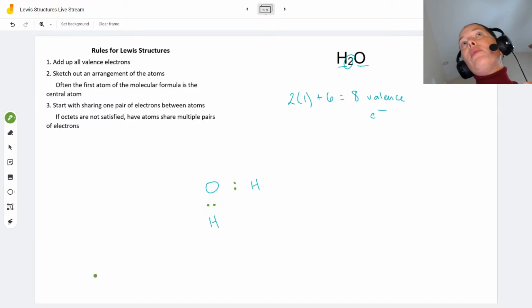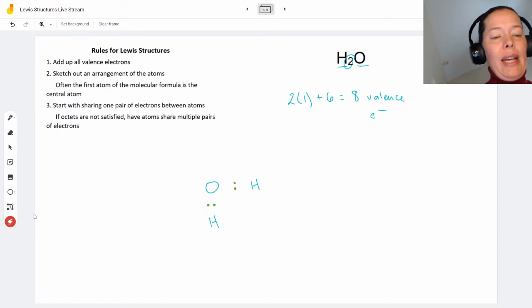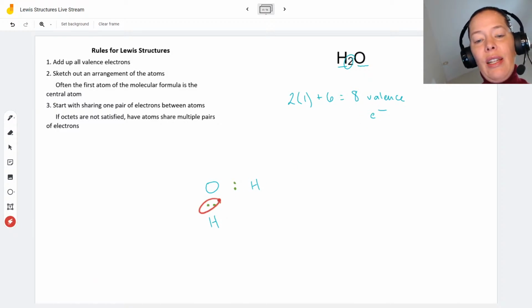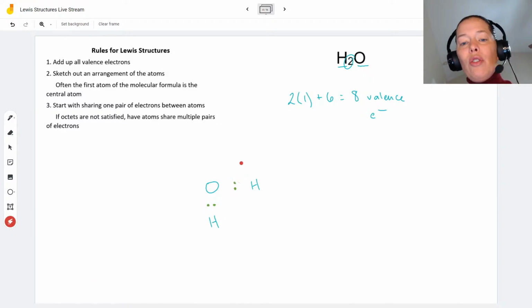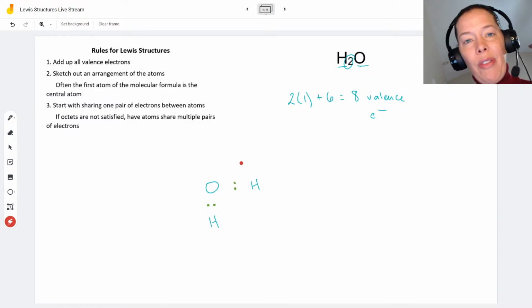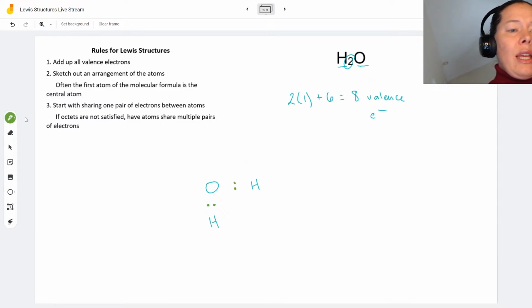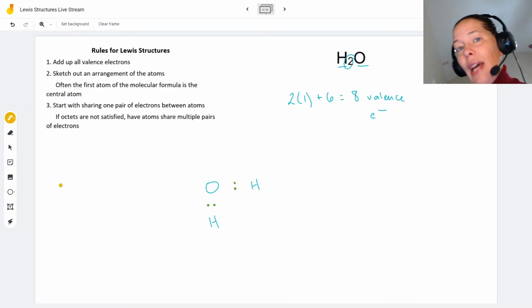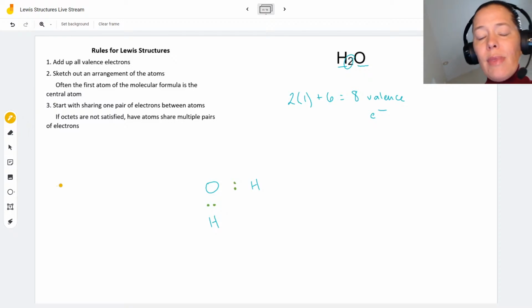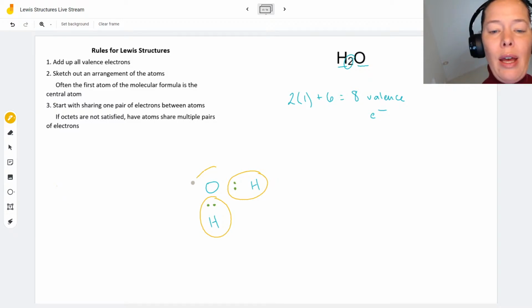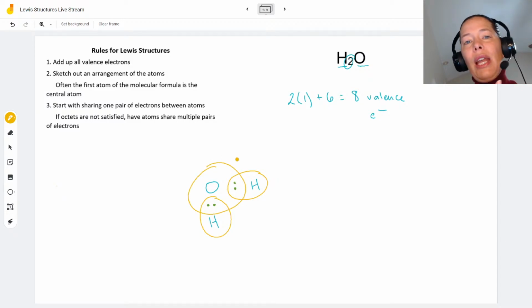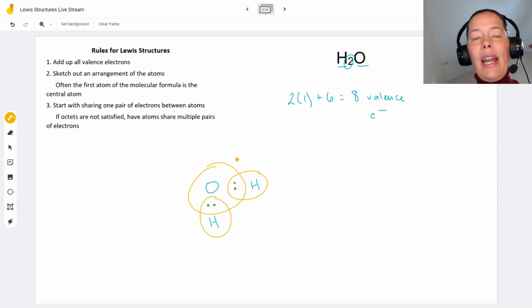Now, what I did with ammonia was I went back and saw that I had 8 valence electrons, and like here I've only used 4, so I put the other 2 in. But another way to think about this is to already think about, have you satisfied octets? So you can see this hydrogen and my second hydrogen, the octet is satisfied, but for sure oxygen only has 4 electrons around it right now, and it needs 8. So we have not satisfied the octet for oxygen.